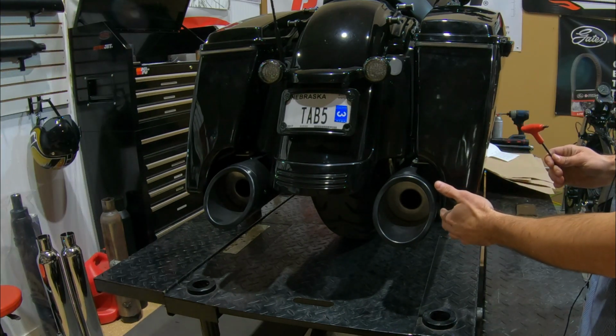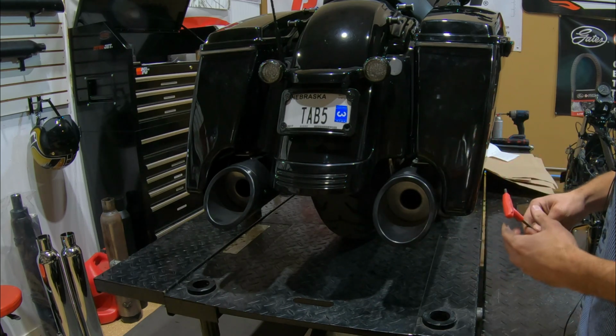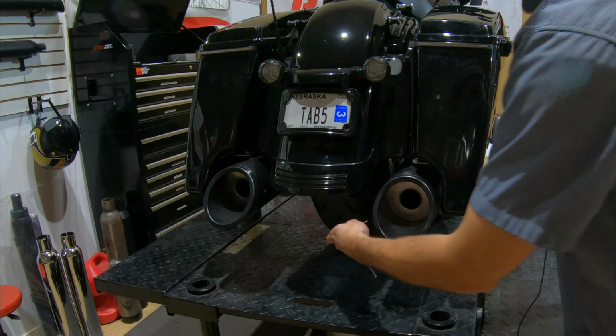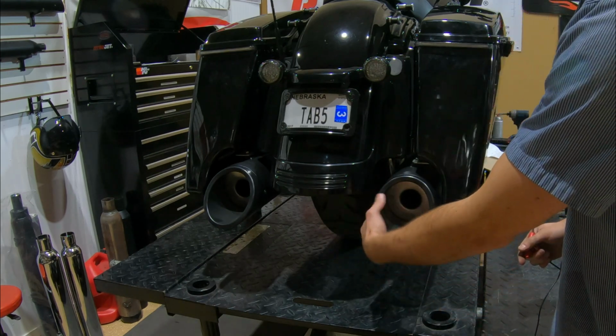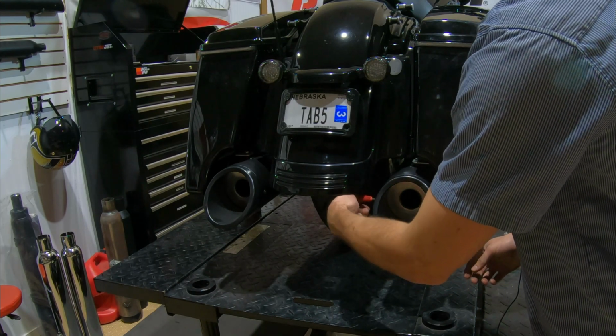Alright, so probably the quickest way, or at least the way that requires the least amount of parts that need to be taken off, is to spray it on the bike. So we'll take the tip off, and the tip is just held in with 2 button cap screws. I'll take a 5/32 Allen.